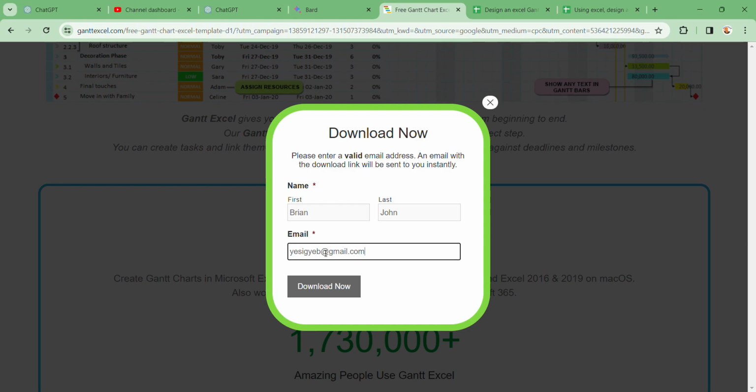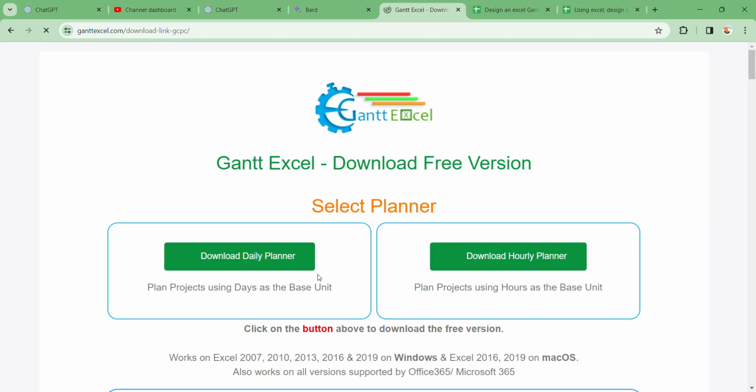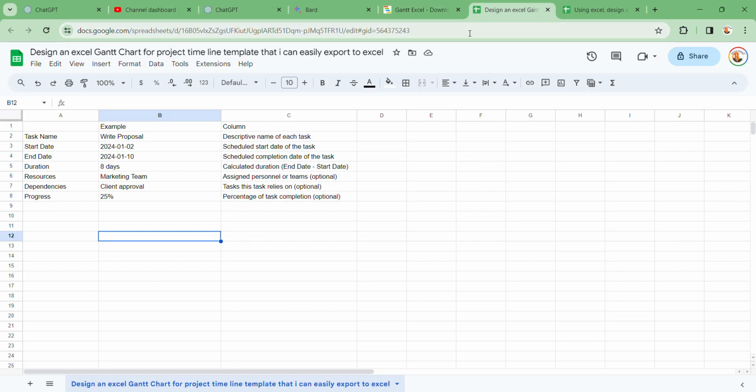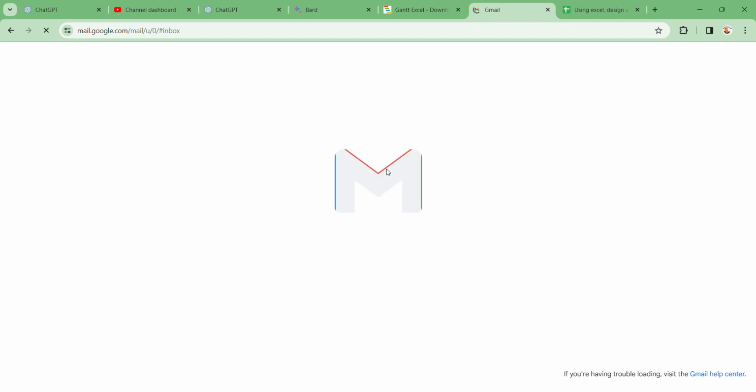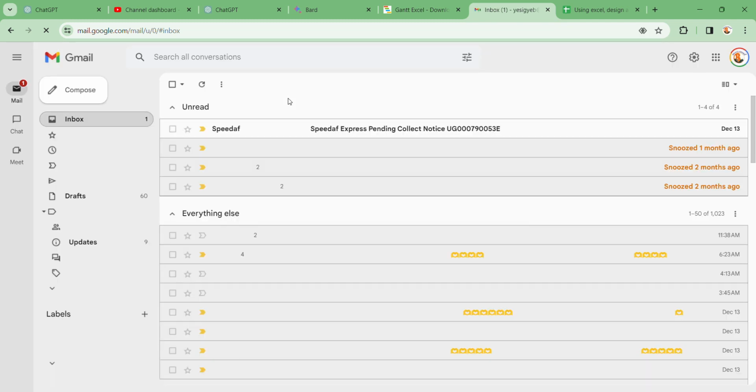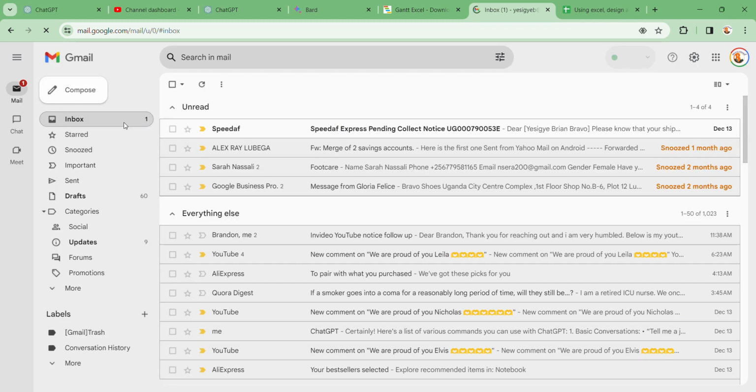Guys, let's see whether the download link is going to be sent to my Gmail. So when I come here, I will see whether I can access my Gmail that is already open and see whether the link has been sent to me. I am here to see the link. I've not received the link yet. I am still refreshing. I've not received the link yet.